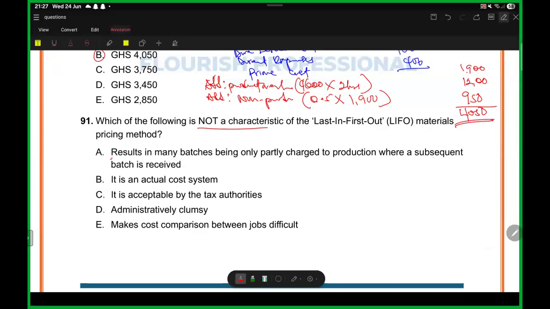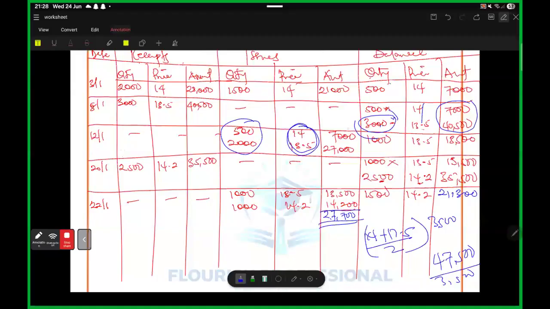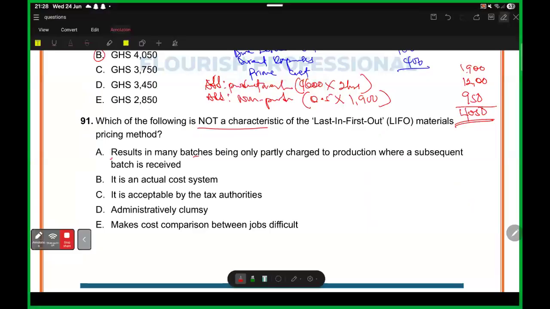Because with LIFO, we are looking at the one that recently came. That's how we want to price it. So, like I was explaining, if I'm using LIFO and I issue all the 2,500 from this one, there is a balance of 500 that would have been left. And then I've received a new one and I'm issuing. So I will issue the most recent, the 2,500, while that 500 is still there. So that's the feature of LIFO. You realize that you are only issuing part of it and the rest is there.